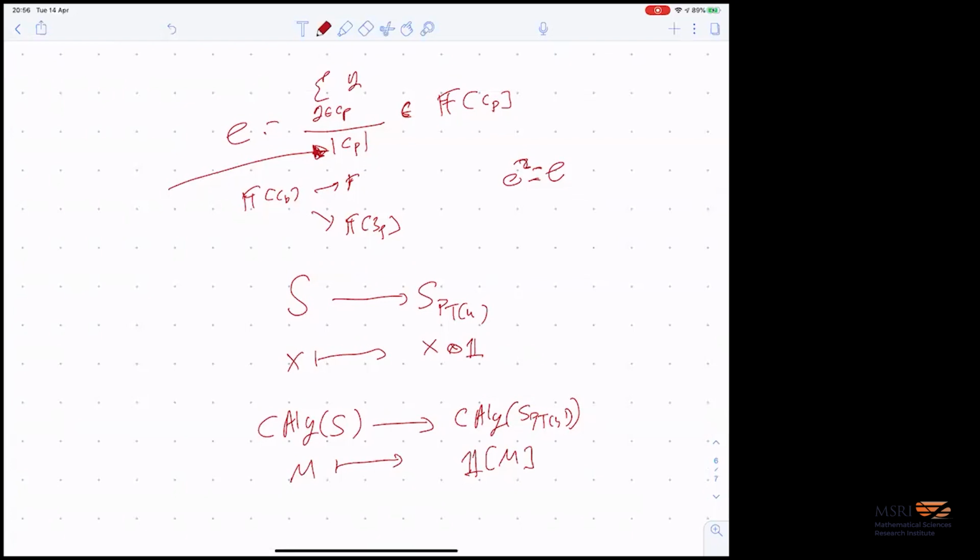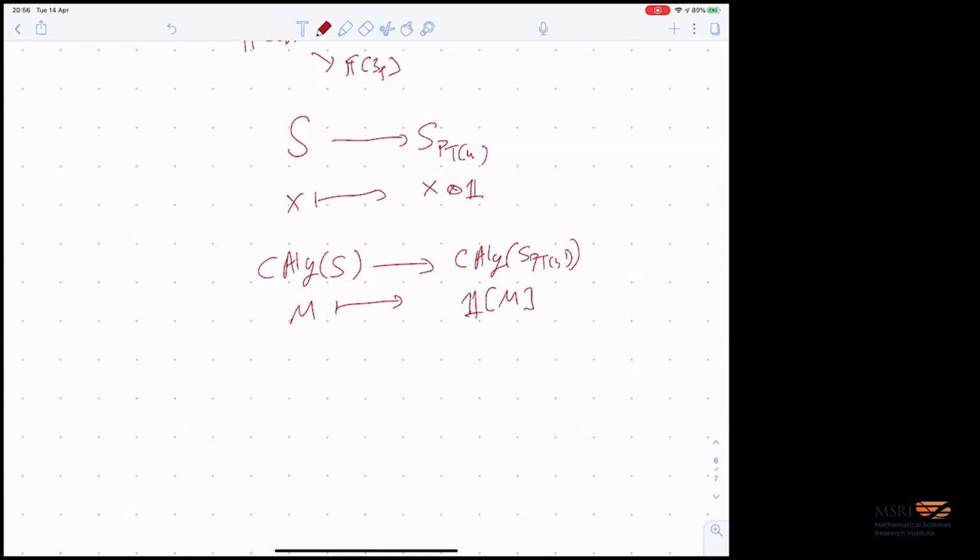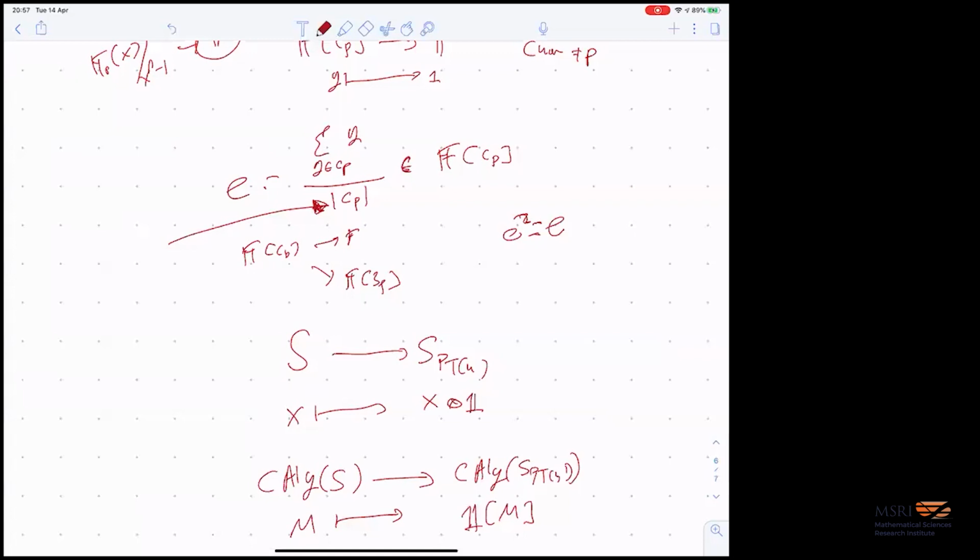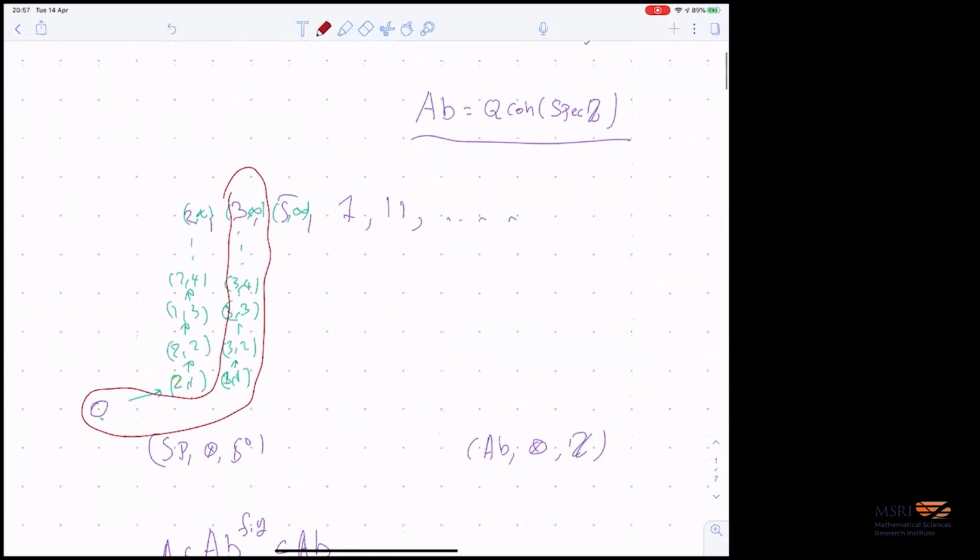Now, that doesn't sound very promising, right? Because if we work in characteristic zero, we can divide by the order of any number, so we can divide by the order of a group. But if we go all the way back to those primes, well, I didn't say a lot about them, but I can tell you that if you consider spectra that are essentially supported only on one of those things, whose homotopy groups are p-torsion, they're built out of things whose homotopy group is p-torsion. There's no object in these categories on which multiplication by p is an isomorphism. Taking the quotient by p is a conservative functor. So it doesn't seem like you will be able to divide.